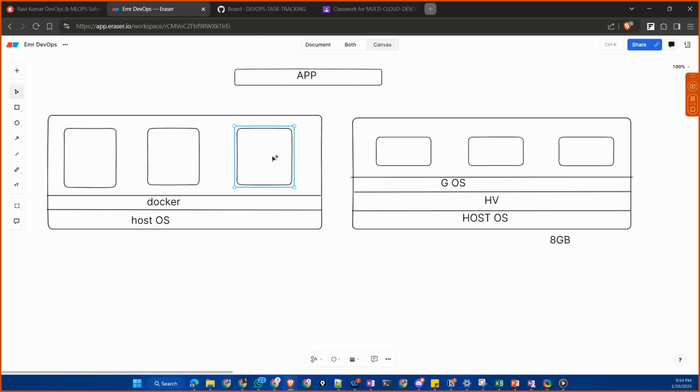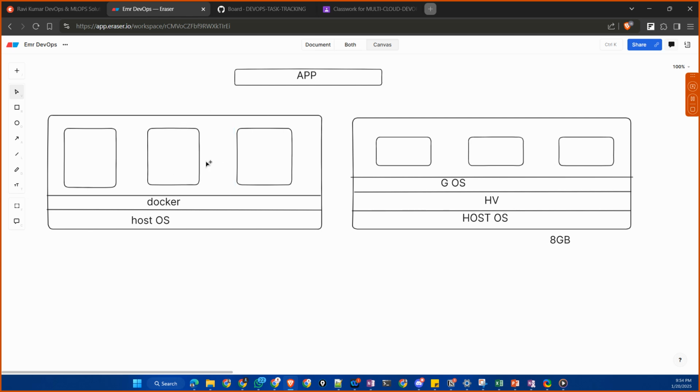These containers are nothing but running virtual isolated instances. Simple definition: running virtual isolated instances or servers. Instance, we discussed already, right? A server has many names. So it's an instance.